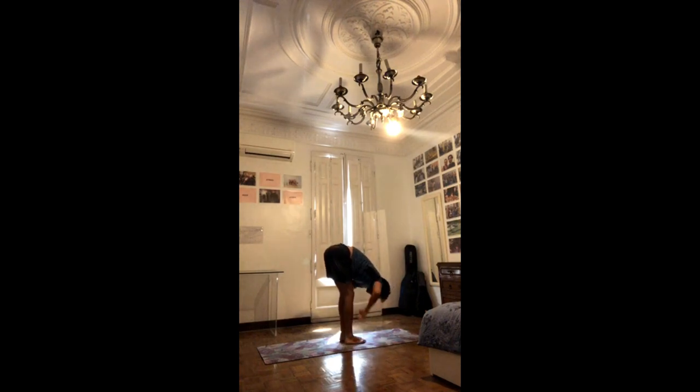Bend the knees again to find a long lower back and curl the tailbone back and up and bring your hands at the back of the head. Interlace the fingers, bring the elbows in. Chin in and send your shoulder blades up towards the ceiling. So find a long neck, find a long lower back.